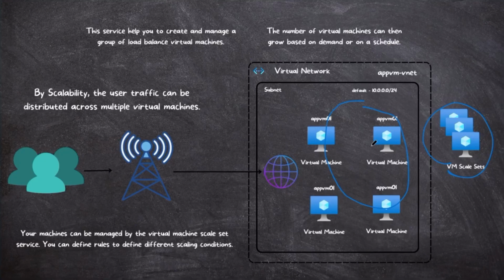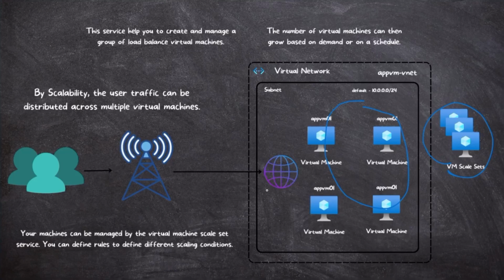With Azure Virtual Machine Scale Sets, you don't need to worry about manually monitoring and adjusting the number of machines. You can create scaling rules to automatically manage these. For instance, you can set conditions like: add more machines when the traffic goes above a certain threshold. And second: remove machines when the traffic drops below a set limit. These rules ensure your infrastructure always has the right number of machines based on the traffic demand.